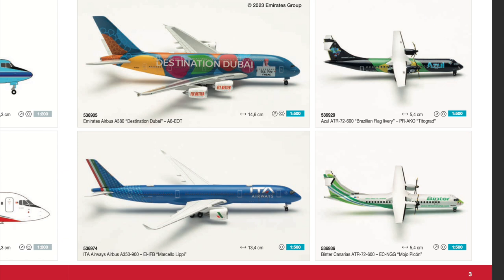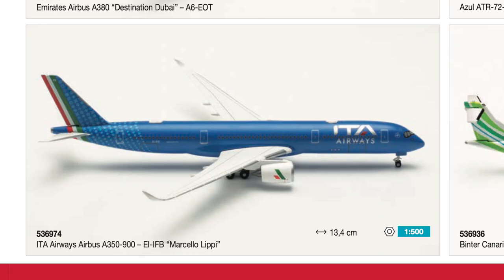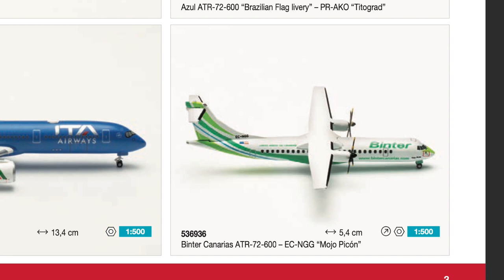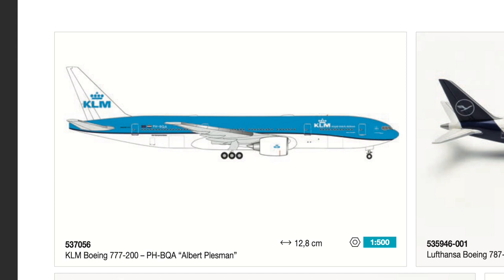We have two models that Haper has shown many times but we've been waiting to see when they'd finally release them. The ETA Airways Airbus A350 — the first ETA Airways model in the blue livery — will be coming in the 07/08 release batch, which is good news. And then finally, I think the most anticipated model on this page is the ATR of Binta. I have been waiting for this for a long time and I'm very much looking forward to it — definitely a model I will be getting.